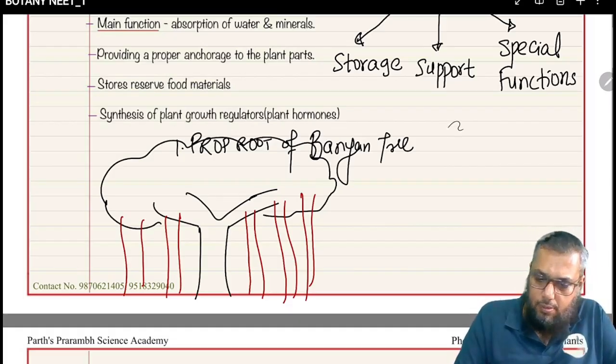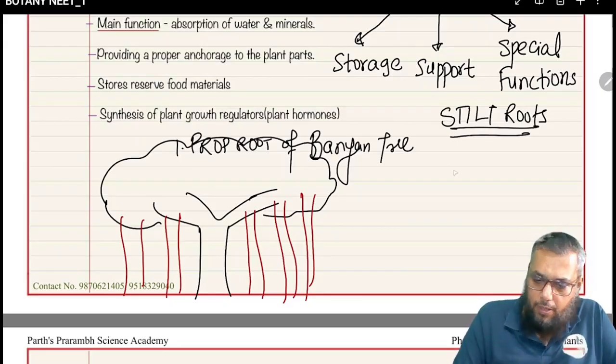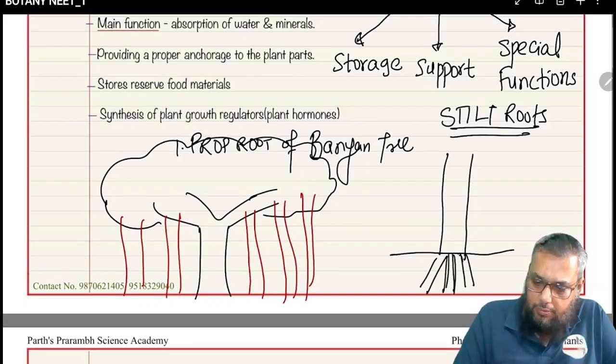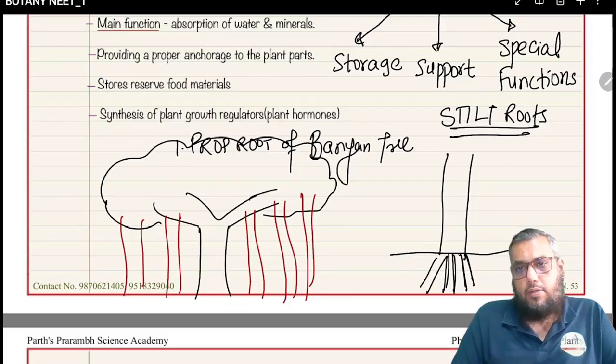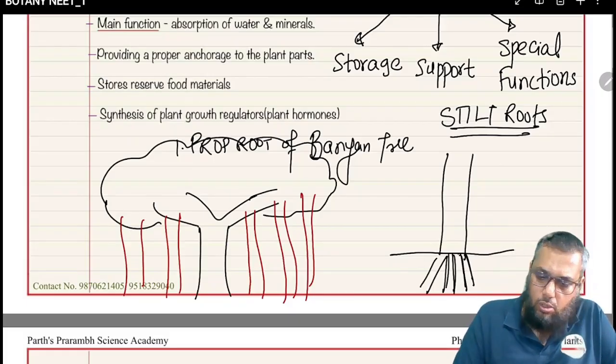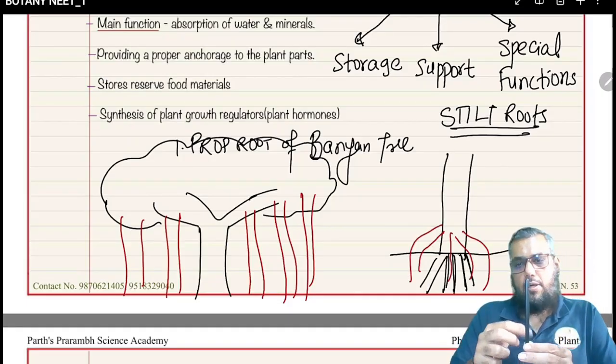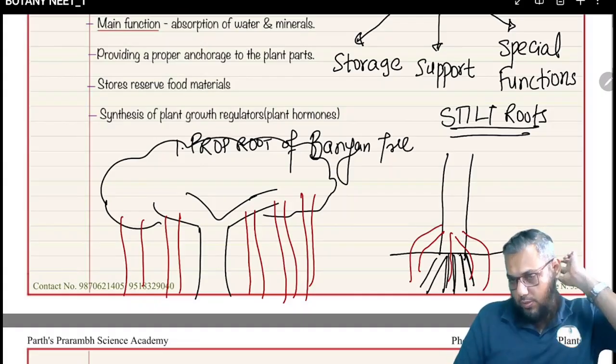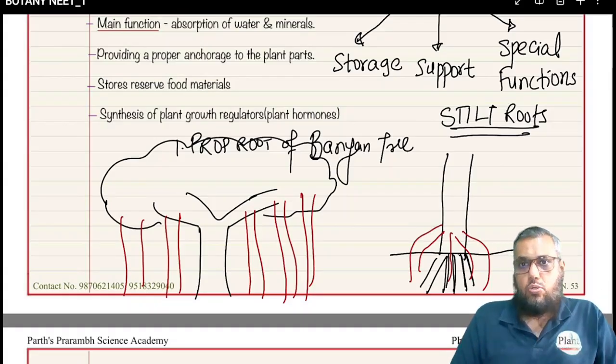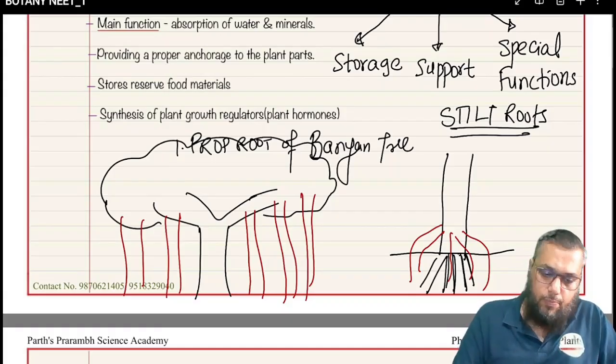Another good example or a type first is called stilt roots. ये एक शुगर केन की स्टेम है, उसके पास अपना एक एडवेंटिशियस रूट सिस्टम है, लेकिन अभी ये स्टेम को सपोर्ट करने के लिए लोअर नोड्स में से इन वर्ल्स, वर्ल्स मतलब ये स्टेम है, इधर इधर इधर इधर इन वर्ल्स roots can arise. So these are called stilt roots in whorls.